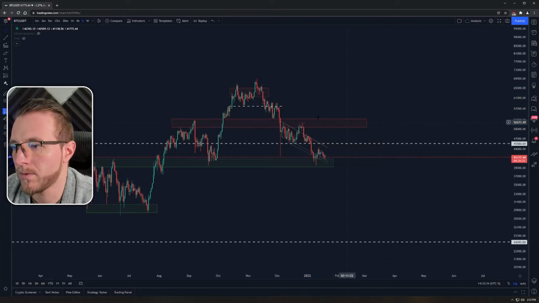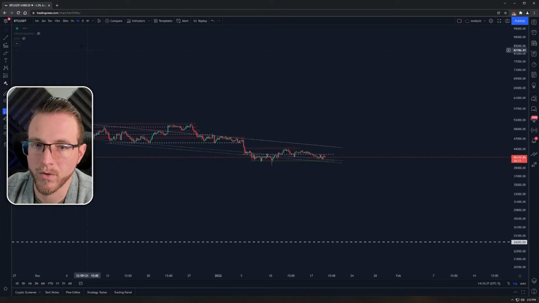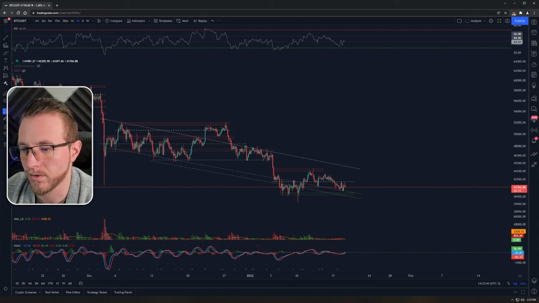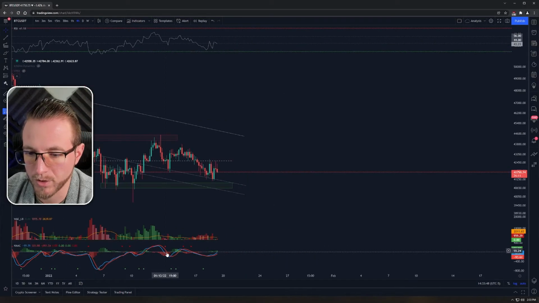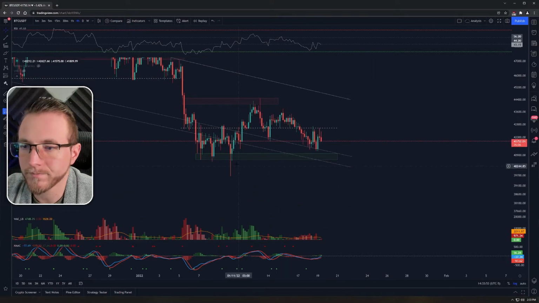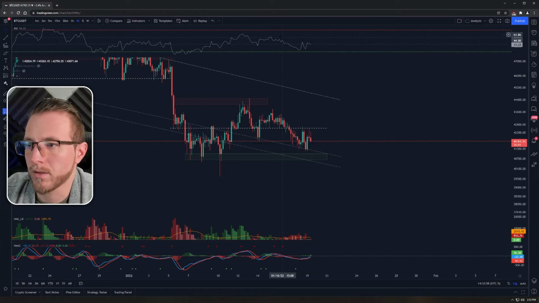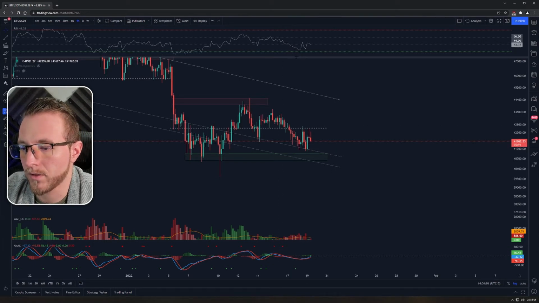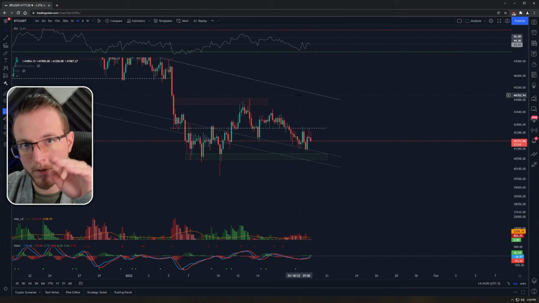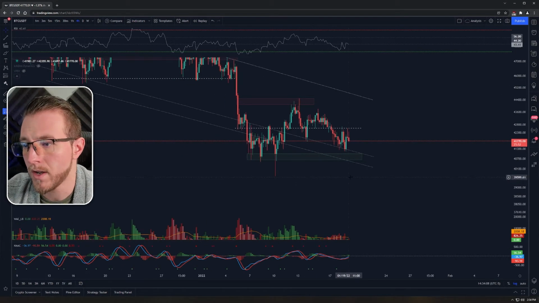That's kind of a difficult one, but for the meantime, if we really come down to a 4-hour chart, really crappy looking RSI, really choppy. The indicators don't really look too great here. Even the MACD, the lines are super, super close and on top of each other, mostly through here. That means that the market is not really trending. It's just really flat and choppy. That's exactly what we're seeing here. For right now, in the last day or two, we can't seem to hold above 44 and start climbing up more into the RSI's neutral territory.